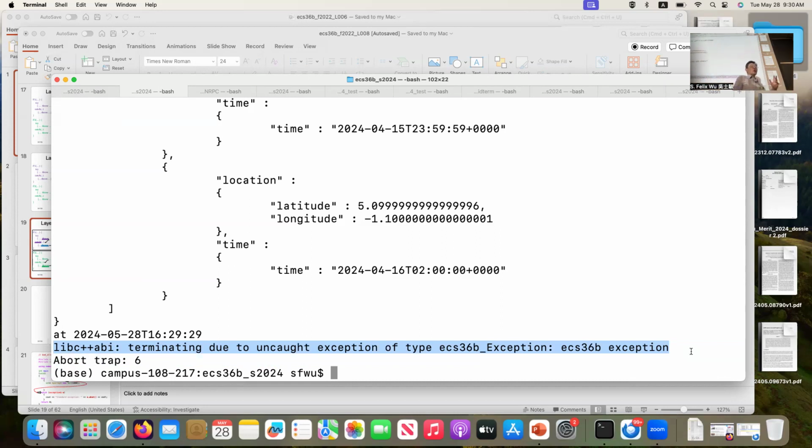Somebody generated an ecs36b exception and I'm not ready to catch it. So basically, I'm done, and the server quits. If you have an exception in C++ and you don't handle it correctly, your server crashes immediately. When your server crashes, the server is not there.